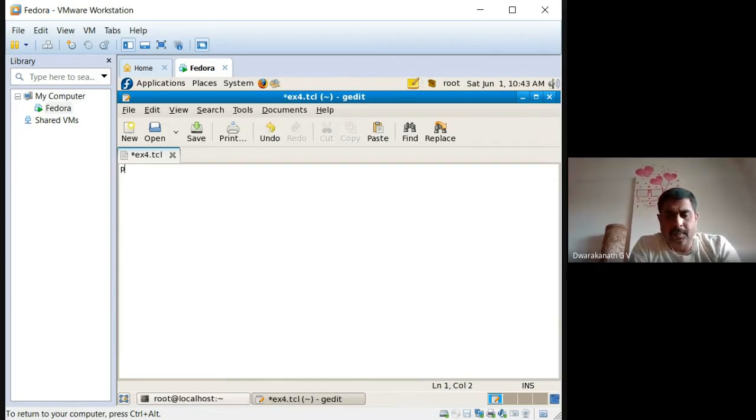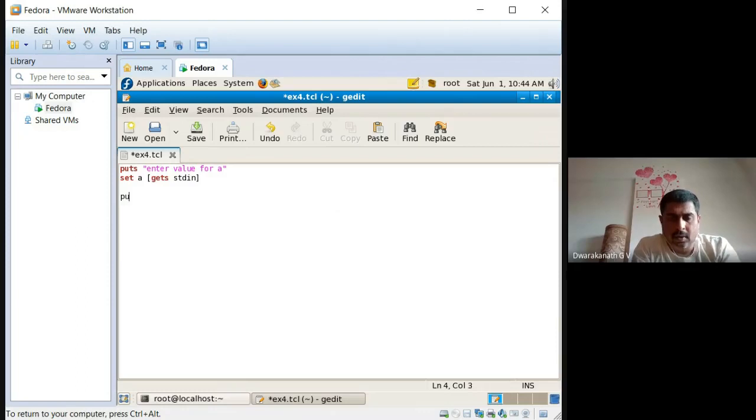Now what I'll do, put as "enter value for a". Now set a. I have not defined a function, keep in your minds. Set a, get from the keyboard, that is gets stdin, so store in a.